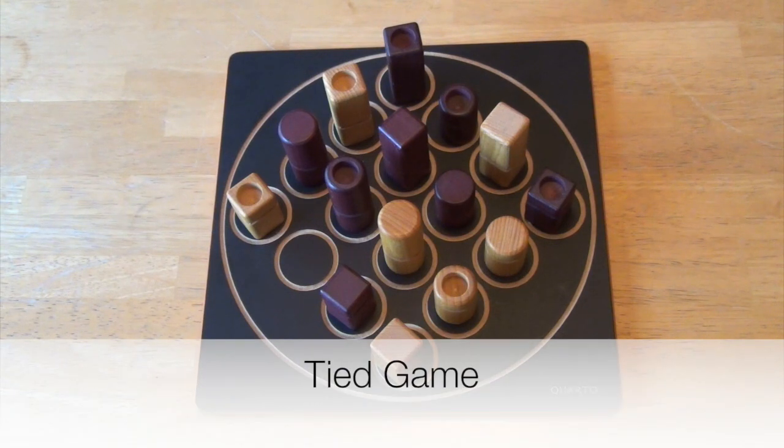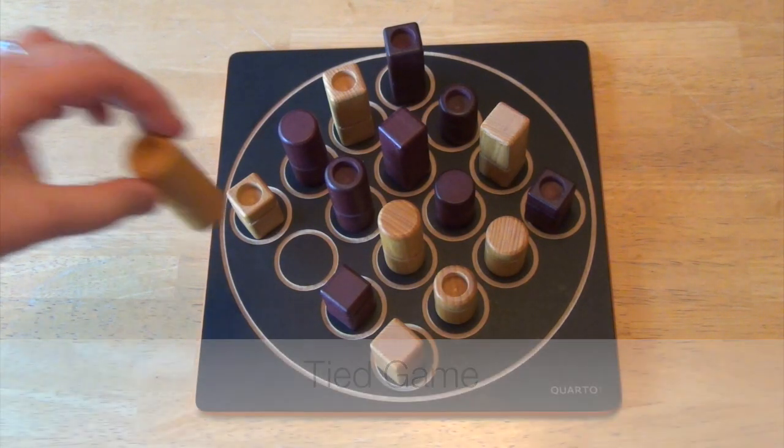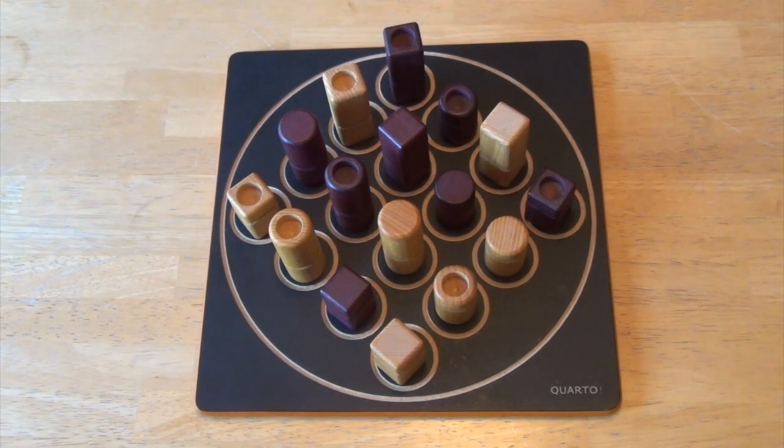If all of the pieces are placed on the game board during the game, and no player has successfully called out a Quarto, the game ends in a tie, and no winner is declared.